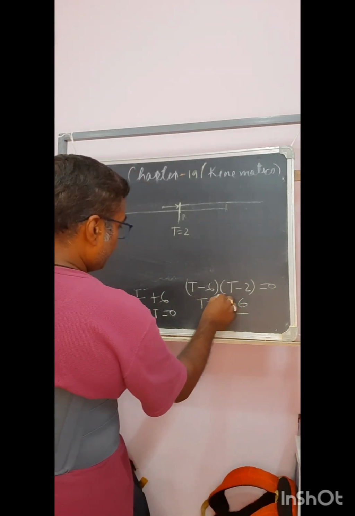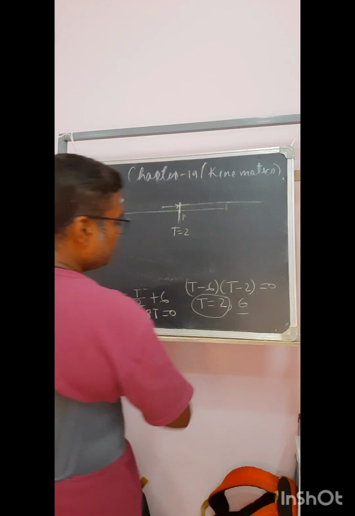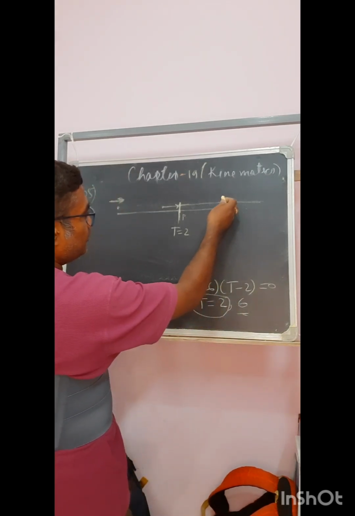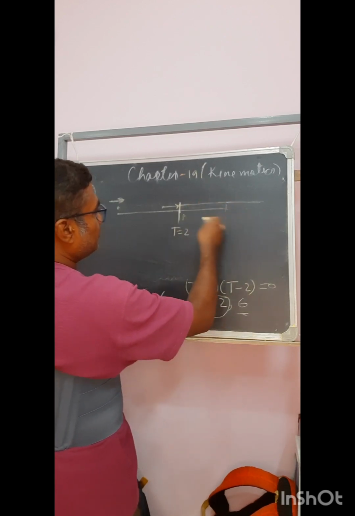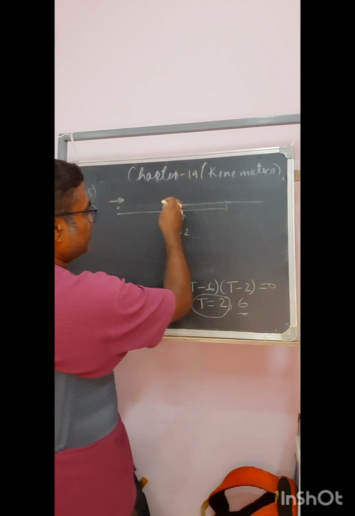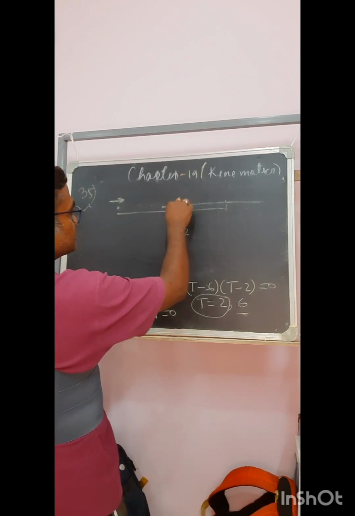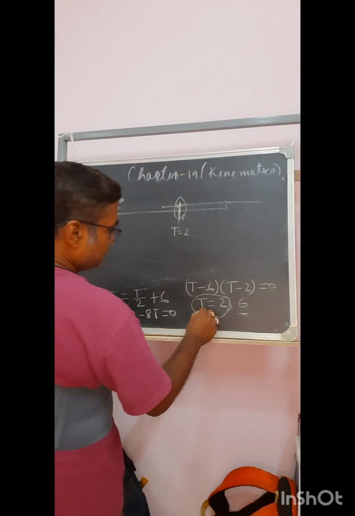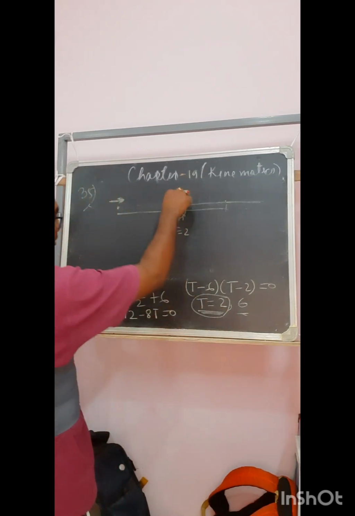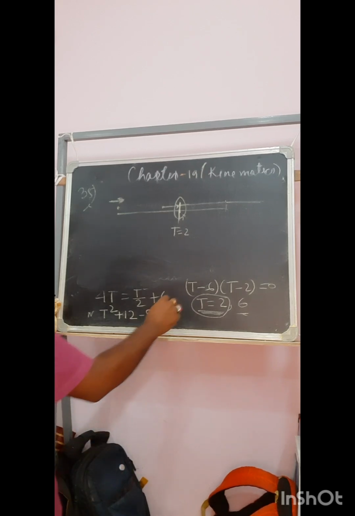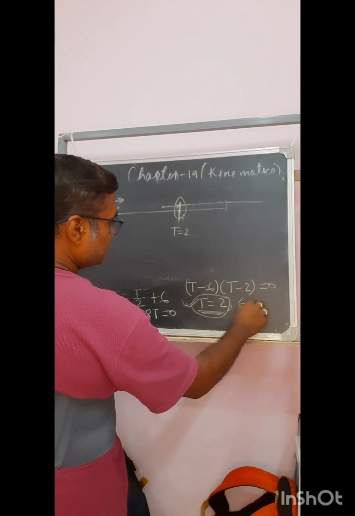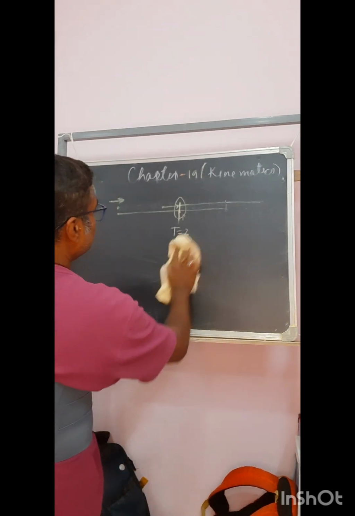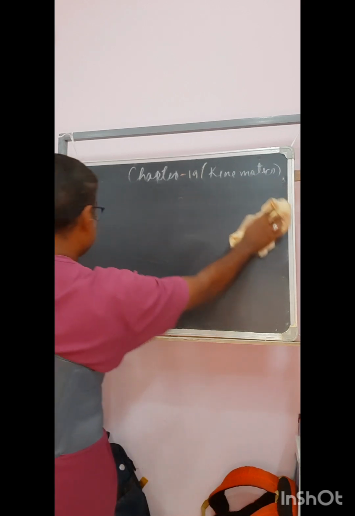So your practical time would be t is equal to 2, which will be the right one, because he will not wait for the later case when he will again cross the compartment. In the first instance, because the velocity is lesser, it will be easier to climb up, so he will sensibly use the time t2 when he reaches the compartment. So your practical solution will be t is equal to 2. The other cannot be your solution. So in this way your time needed is t is equal to 2 seconds.